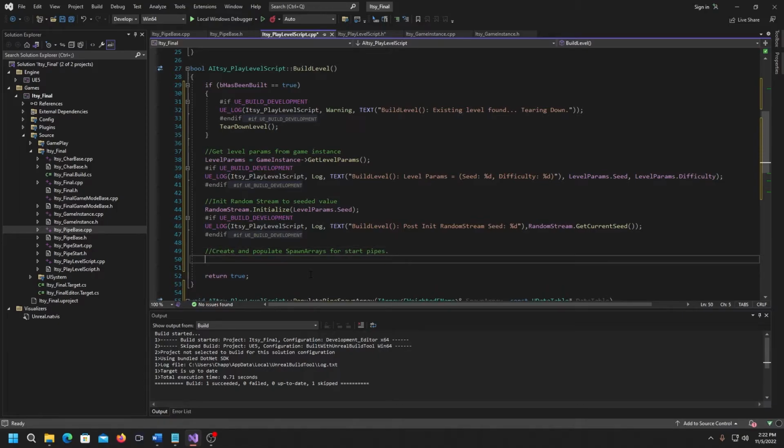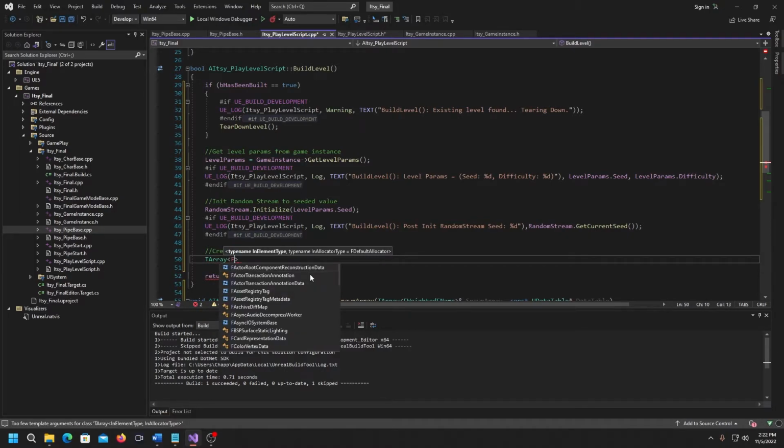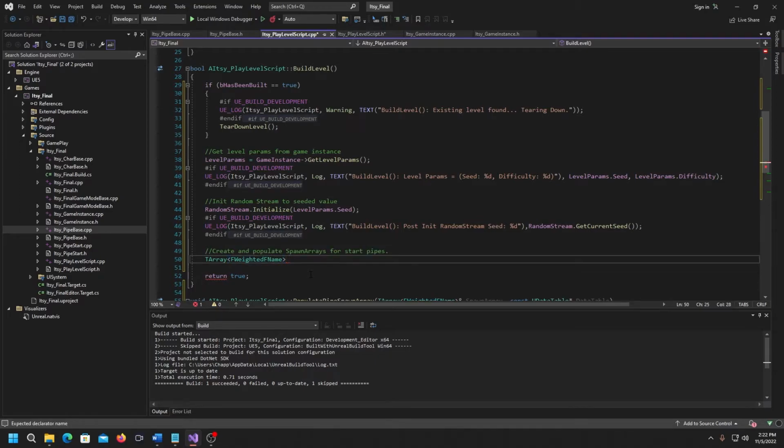Okay, and then so we're going to create a T array, and it's going to be of type F weighted names. All right, and then we're going to call this spawn array and start pipes. Okay.